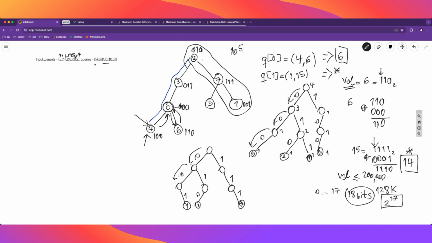I guess we could have a list of lists, so that we have all the queries for each node at the index of that node, and then we can process them all together. With that in mind, we can actually code this.